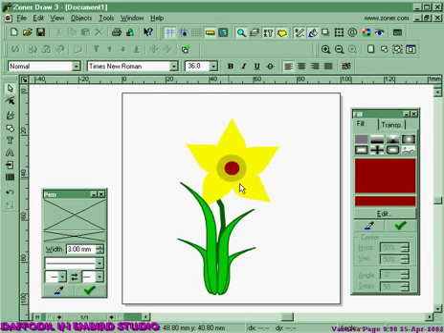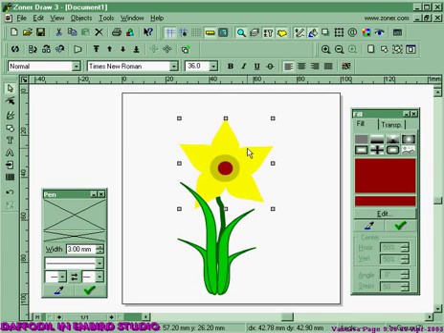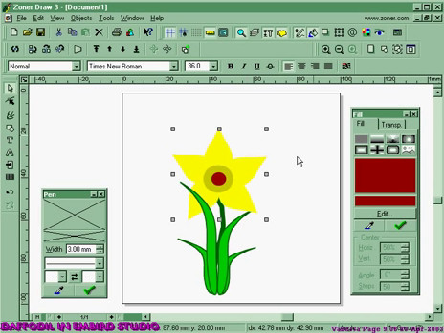Okay, so I moved that into place. The stalk went to the back. This leaf came to the front. You can then, by holding down your Shift key, select each one of these parts, and you'll see a little dot appear. That means you've selected that part. Dot for that one, dot for that one, Objects, Group. Now I can actually just nudge these into place. Okay, you can have that leaf at the back if you want to, not a problem. If you move that one there, just move it to the back. Don't forget, you'll have to move that to the back as well.